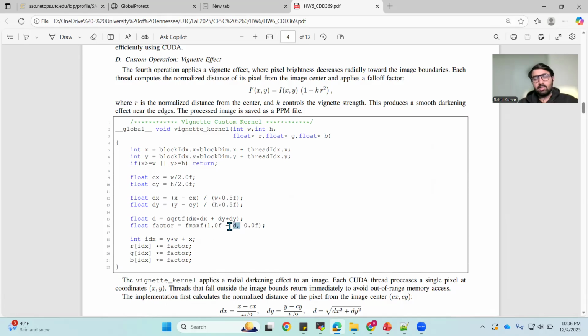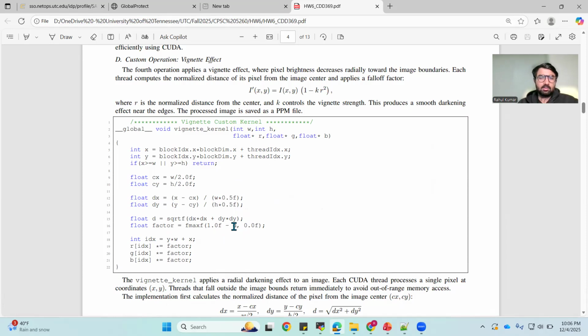As your d increases, here d will be a non-dimensional number, so the maximum value will be 1. So at the center you have a factor of 0, and as you go on the edges, basically it goes to 0.